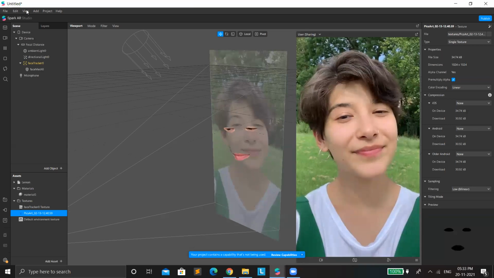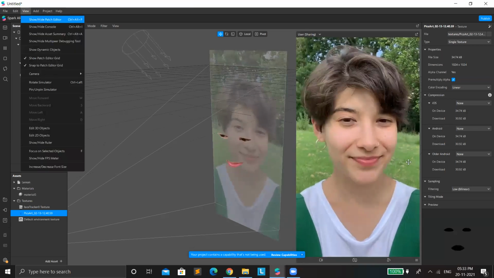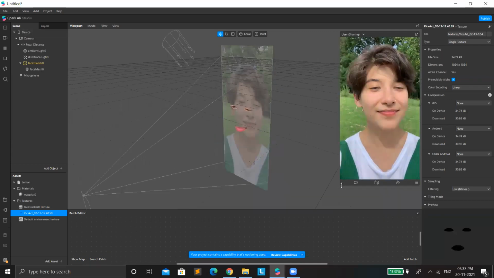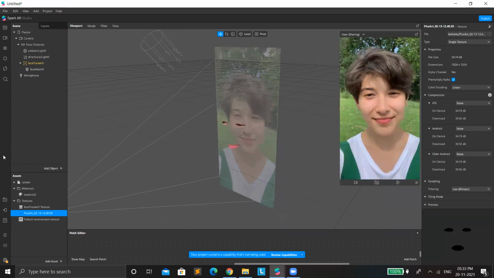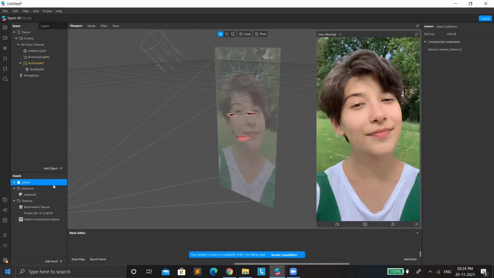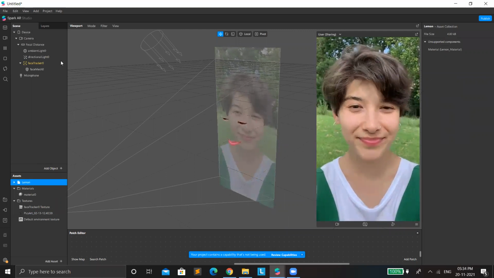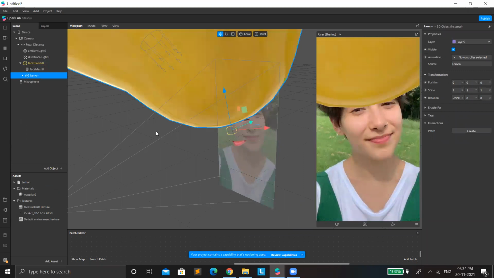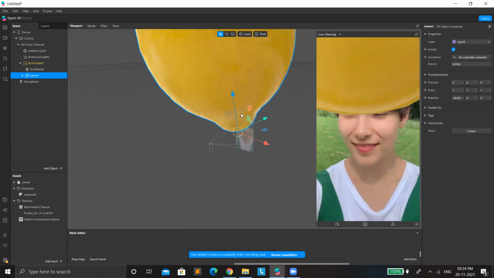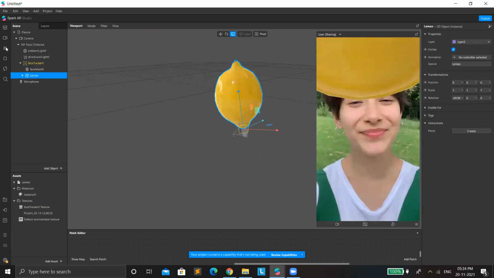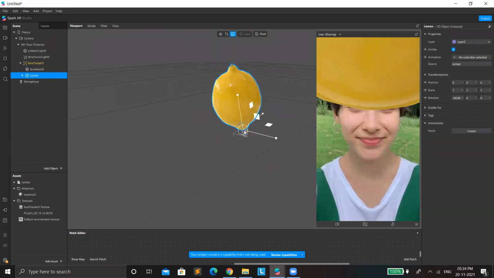We will go to view and show and hide patch editor. Just for now, let me minimize it. And what we will do is we will take and drag this 3D object to our face tracker. Now the object is very large, so we will just pause the video and let me first scale it.